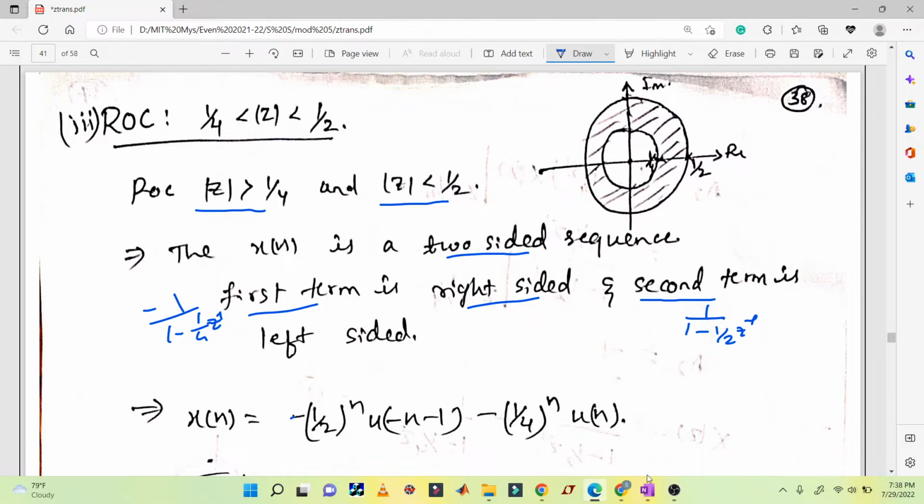That's why it is having a minus here, and minus 1. So look carefully: it is not minus 1 by 2 inside the bracket, it is outside the brackets. If at all you had 1 divided by 1 plus 1 by 2, then you would have got minus 1 by 2, and here 1 plus 1 by 4, then you would have got here again minus.